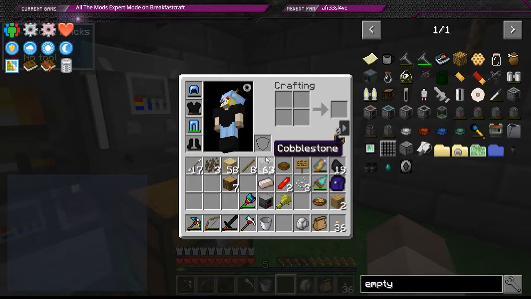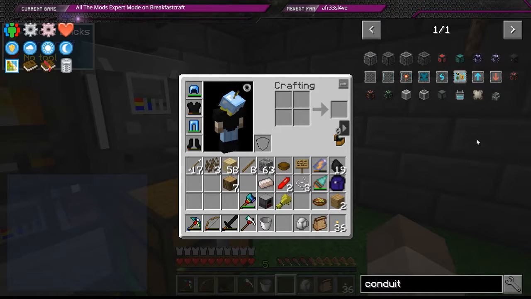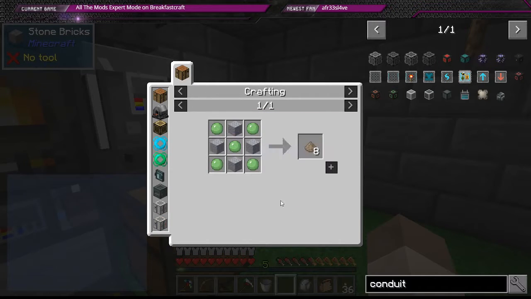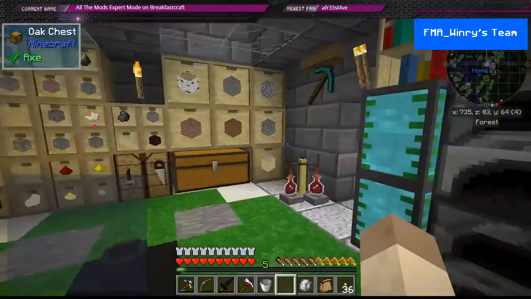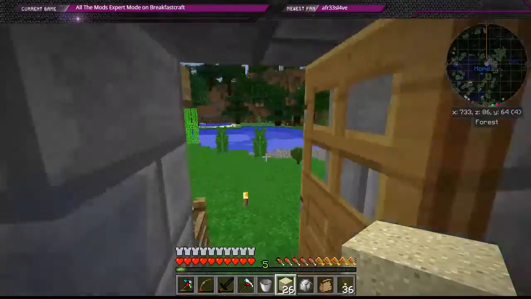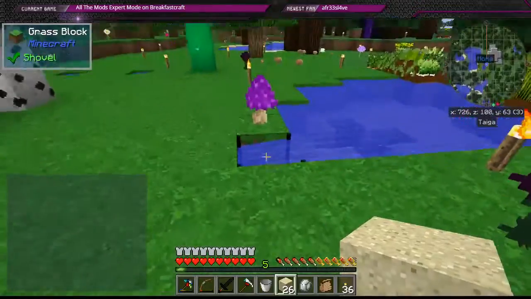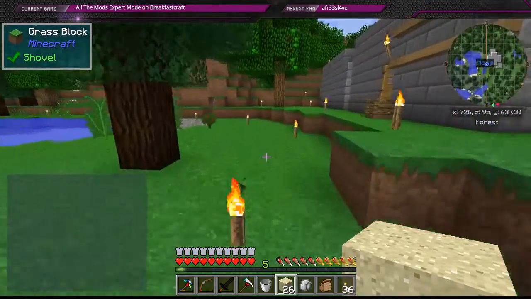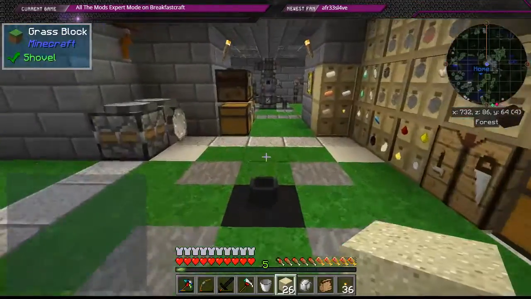Let's get started on conduit binder. The conduit binder composite, grout and slime. Clay might be a challenge because I don't have this automated whatsoever. Obviously, we're too early game to really automate anything at this point.